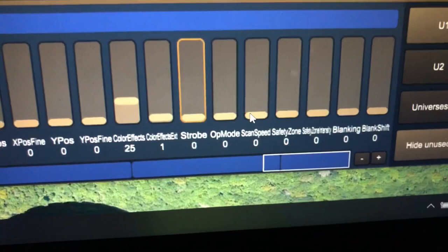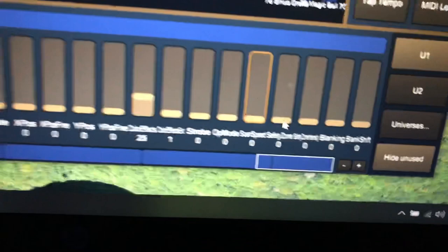So this is actually very small, and I can increase the speed. I won't touch that too much. This is very new to me, so I don't want to damage anything right now. What is interesting there is the safety zone as well. So let me actually do something like that.